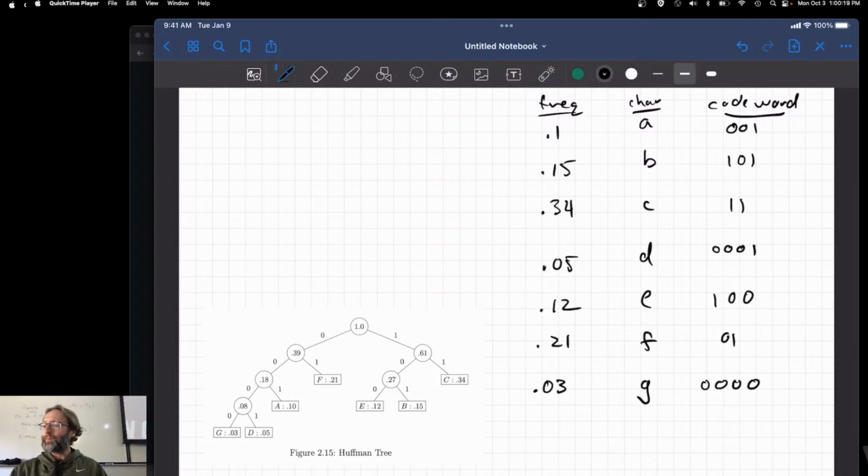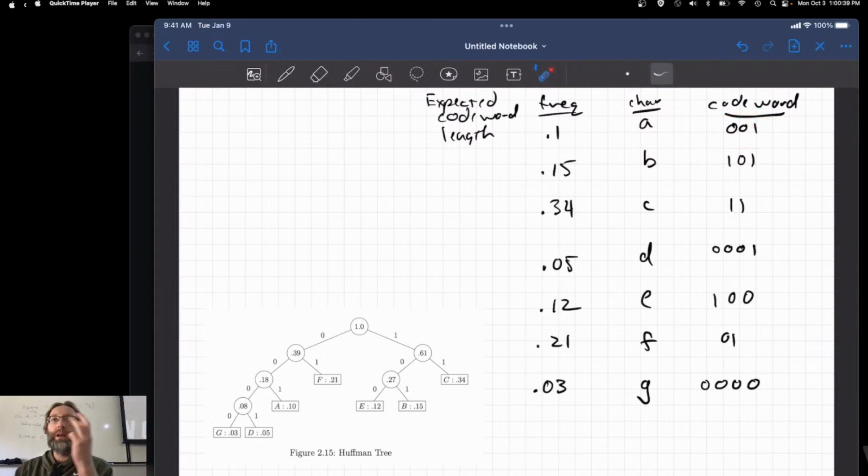We can actually measure the compression ratio on this. So what's the expected code word length? That's different from the actual code word length here.